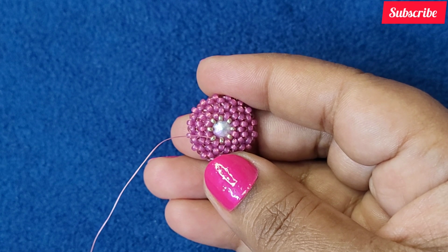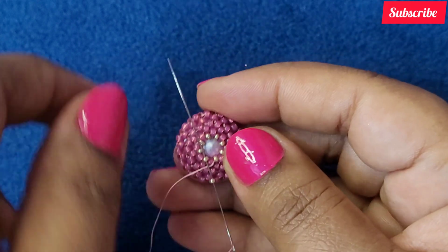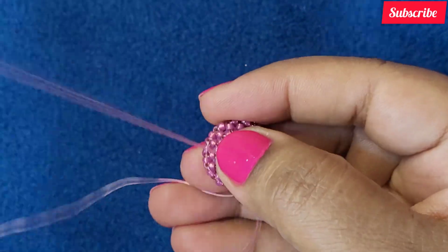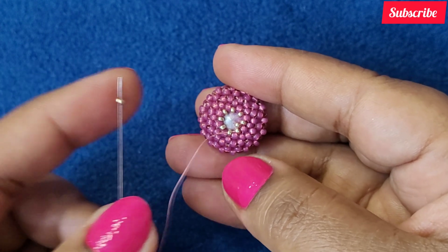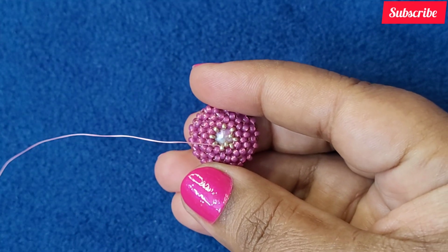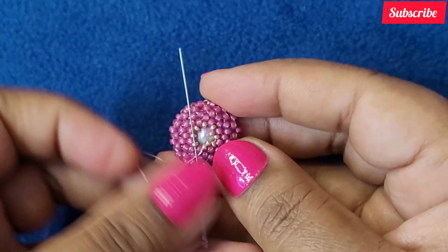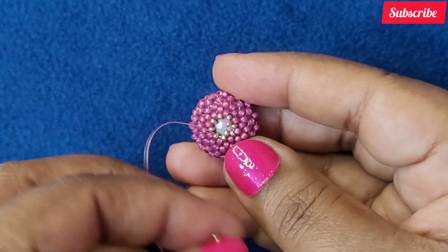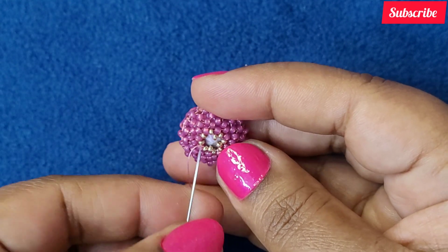Now I will pick up 1 15O champagne and pass through this next 15O champagne, skip the other like this. Again I will pick up 1 15O champagne and pass through this next 15O champagne and skip the other one. Again pick up 1 15O champagne and pass through this next 15O champagne, skip the next one.